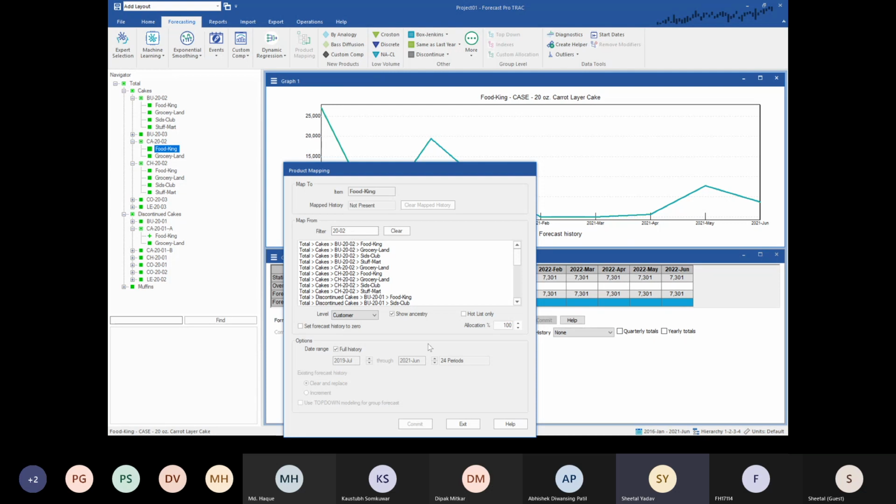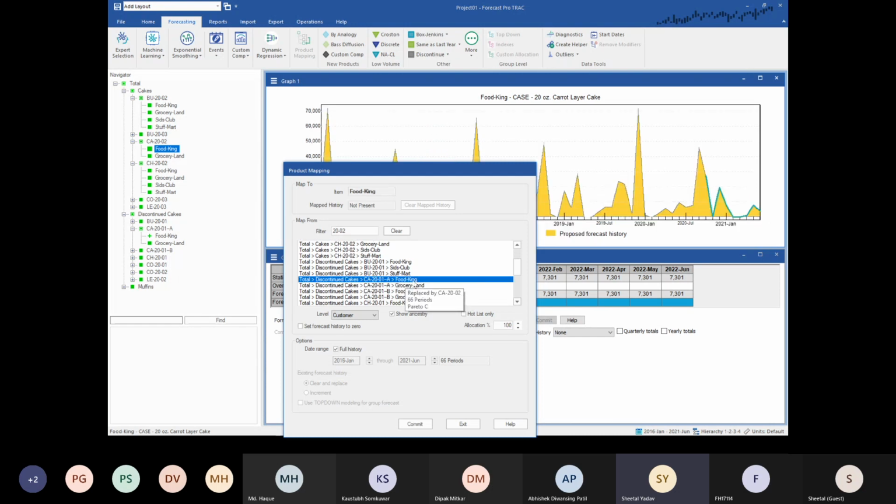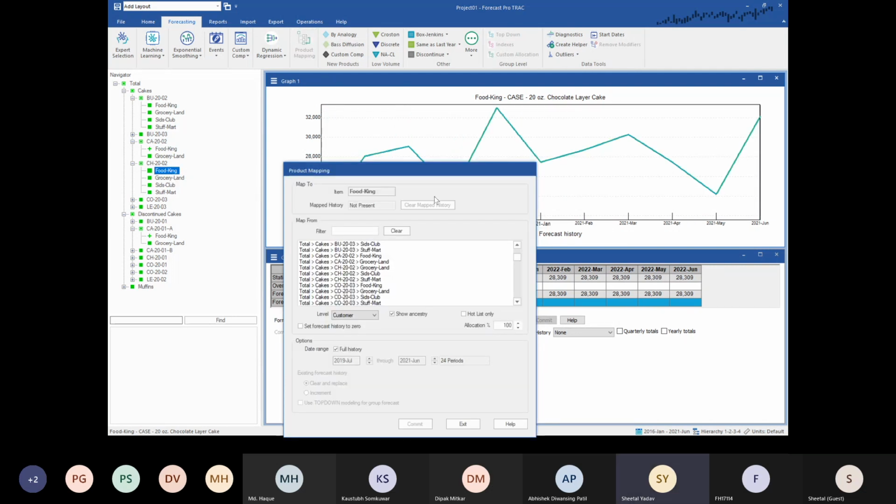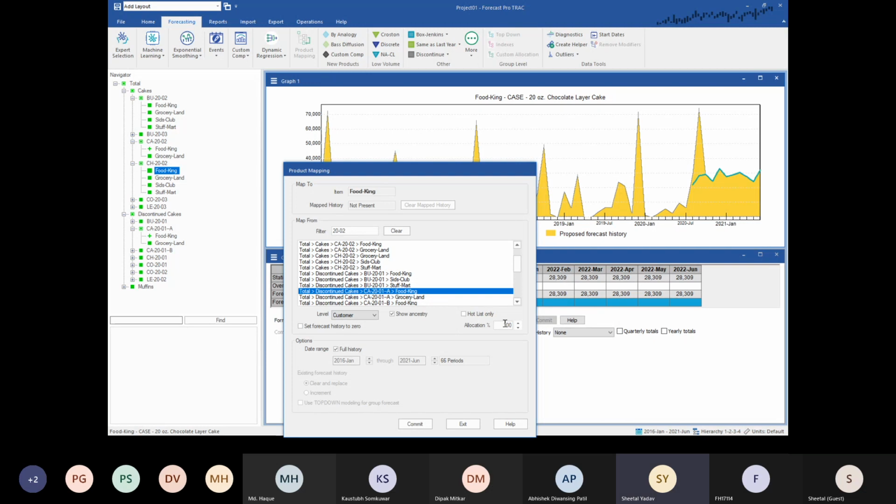So I want to allocate the history accordingly. I do not want the history to be the same for both the products. So I'm selecting the Food King over here, but I'm saying allocate only 50% of it to the new product that I have. And the remaining 50%, we can allocate to the other product that we have over here, which is 2002. I'm just doing it 50-50.